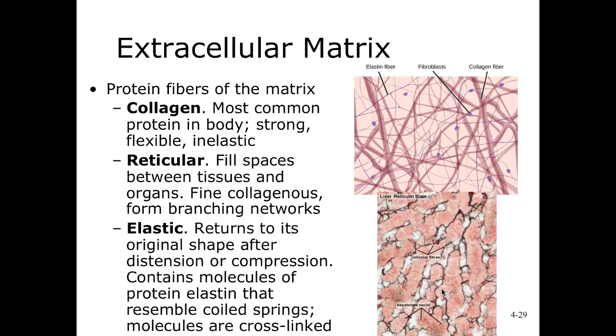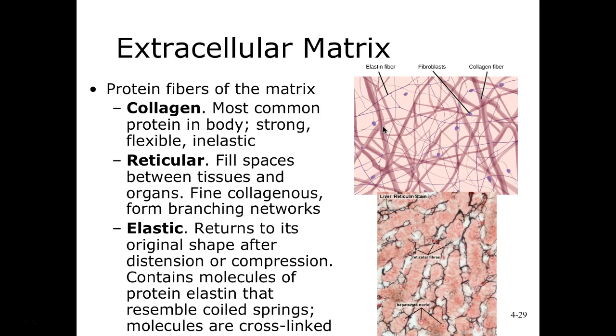So our collagen is going to be the most common, and what you're going to look for on your histology slides are these thicker bands of pink. You can see me outlining one right here. Here's another collagen fiber right here, and I know your APR has some great pictures of collagen as well. And our collagen, I don't know if I mentioned this, is the most abundant, the most common protein in our body. It is also going to be very strong and flexible, but it is not elastic. That's for our elastic fibers to take care of.